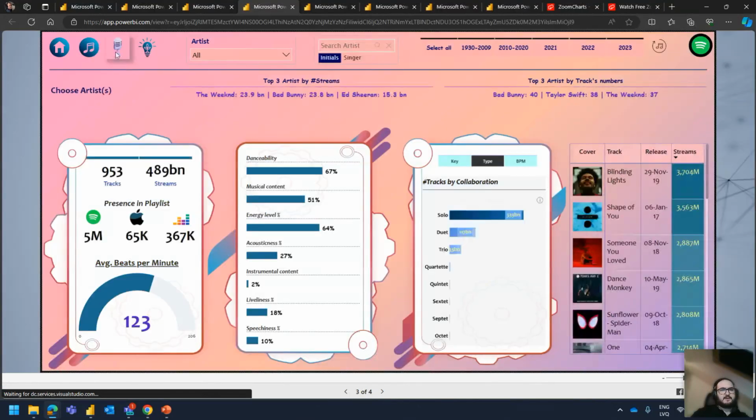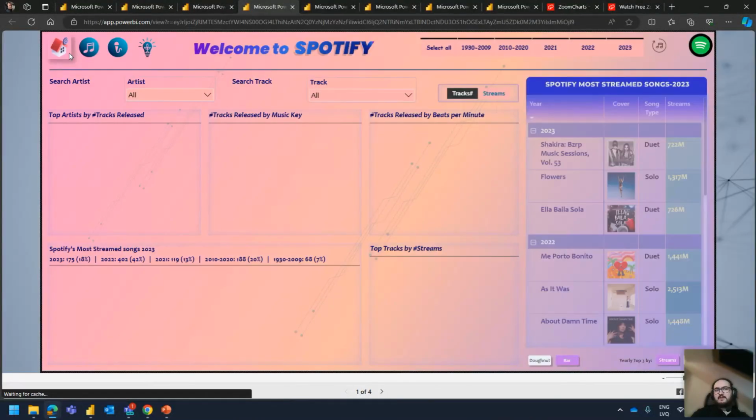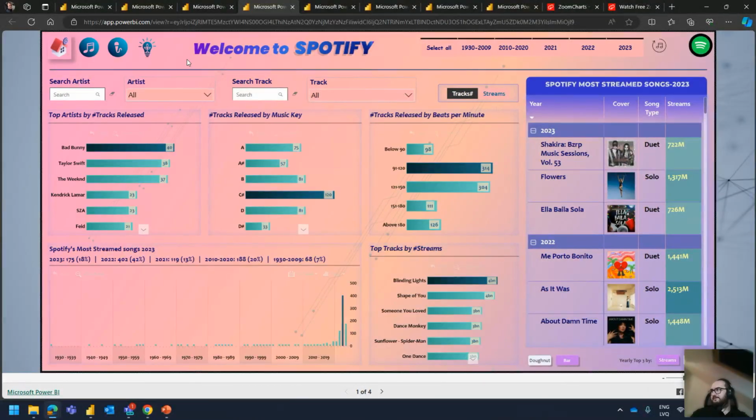I checked the microphone, and the microphone is again a completely different design. I went with the light bulb, and the light bulb is again a completely different design. So just to keep it simple for the user, try to keep the style of the icons in the same approach. For example, if one of them is in black and white, or monochrome, the other one should not be colorful. Do not jump around with completely different styles of icons. It's just one of those elements that users pay attention to, but it's not that important. But from a visual perspective, it's a bit of an annoyance when things just jump around in different views, different styles and everything.